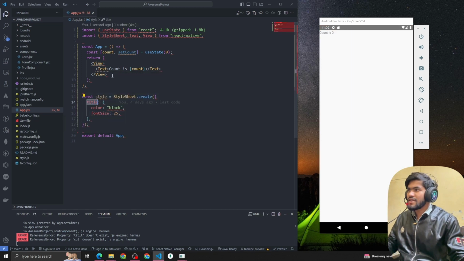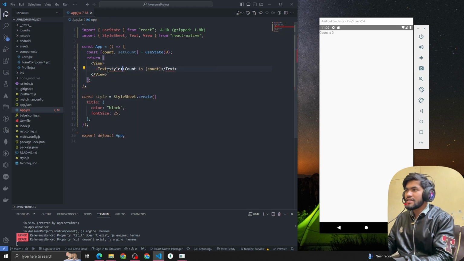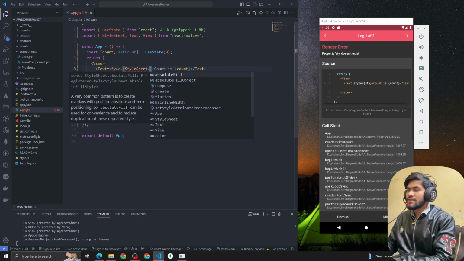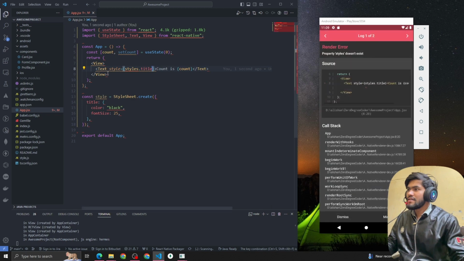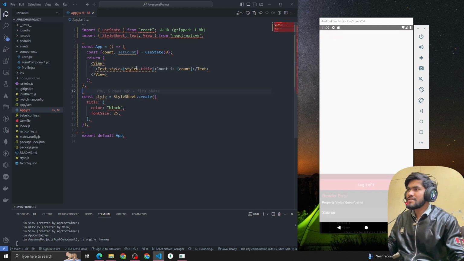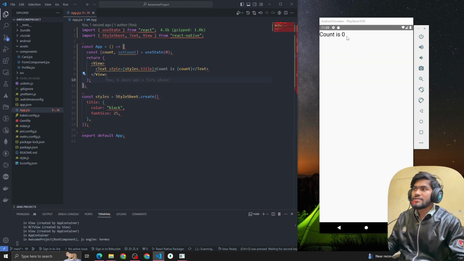Now let's add this style here quickly so you don't face any issue while reading. styles.title. Okay, you can see that count is 0.